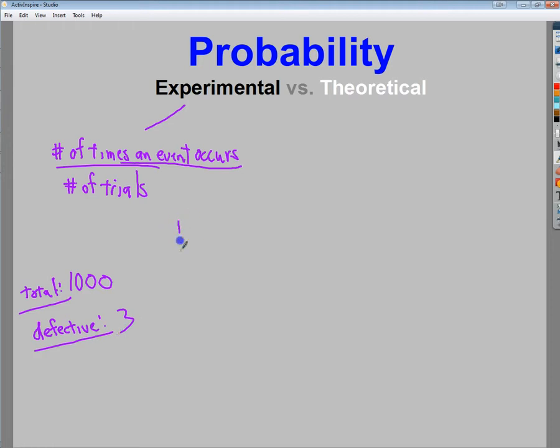I found that three of them were defective. From now on, I want to know what the probability is of getting a defective product. The total number of trials would be 1,000, the defective ones would be 3. So I'll do 3 divided by 1,000 and get 0.003. I'll turn it into a percentage, multiply by 100, and get 0.3%, which from a manufacturing standpoint maybe is acceptable.